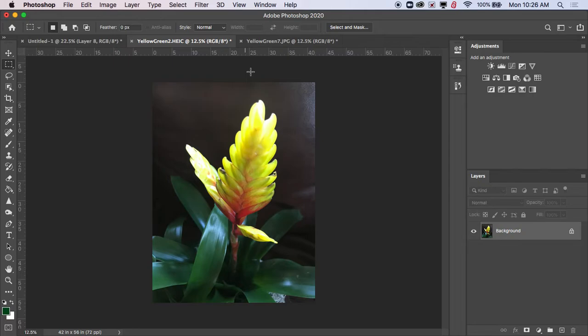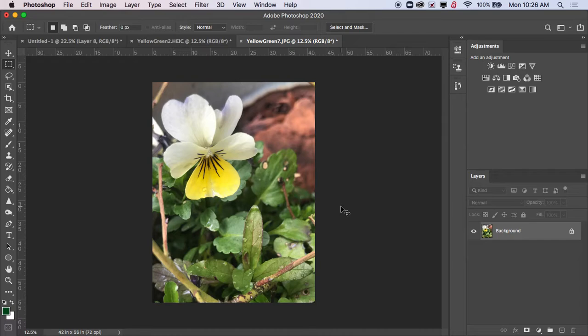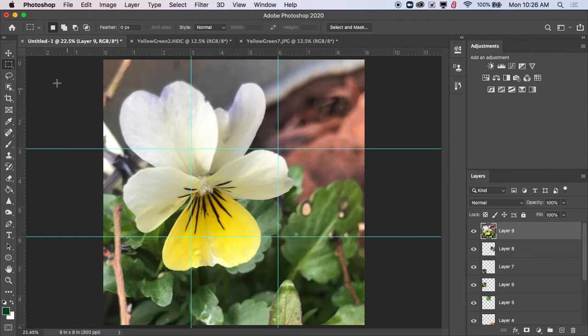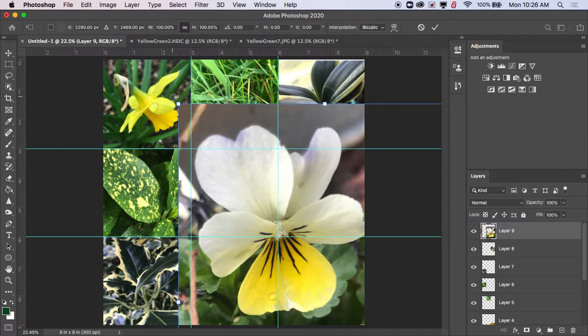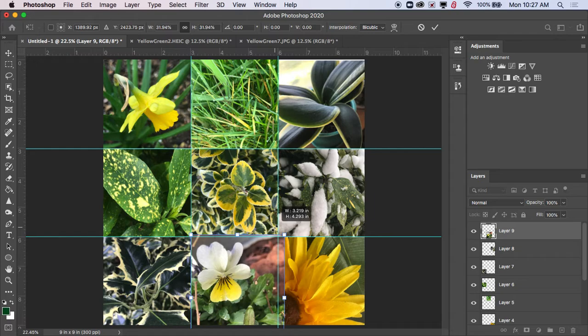Let's see, they're both flowers. Could have another flower down there. Let's go with the pansy. So Command A, Command C, Command V, Move Tool, Command T. Remember, every time I say Command, if you're using a Windows computer, you'll want to use the Control button. But on a Mac, that would be Command, sorry.